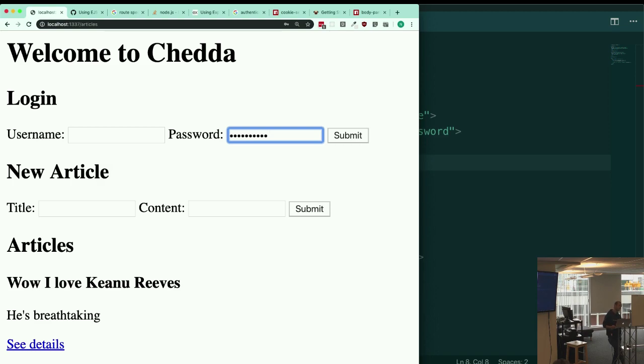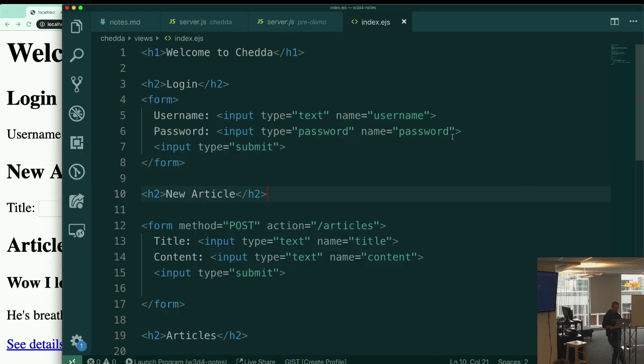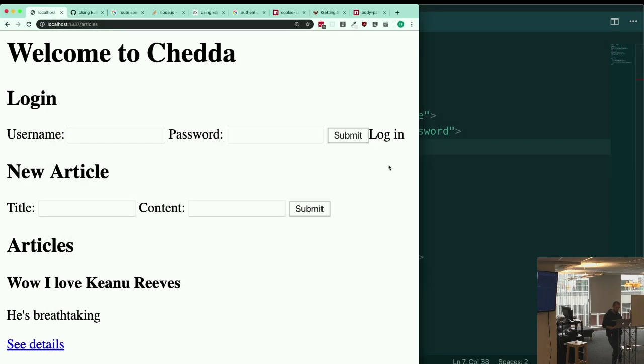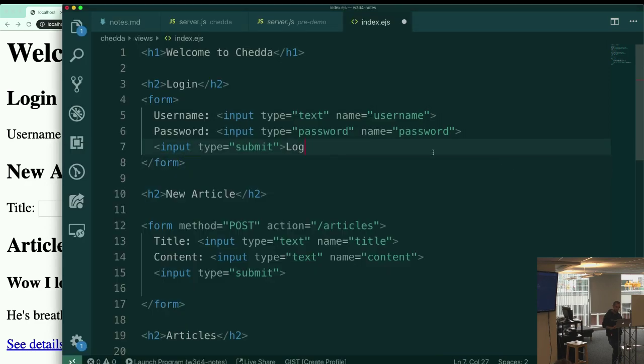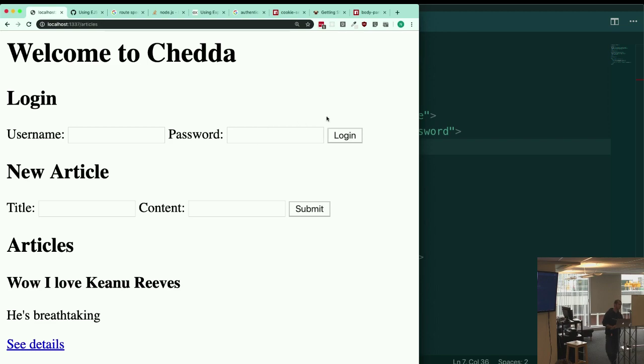Is there a big difference between using a button versus an input type? No, no. An input of type submit is by default going to be a button, but I can make it a button with, I think, type submit in it, and that just lets you more easily change the text that's in there. But I wonder if I just go like log in here, if that does that for me. Yeah, so that doesn't do that. Okay. There's going to be an attribute in here, something like value, that lets you go log in. Yeah, so like something like that.